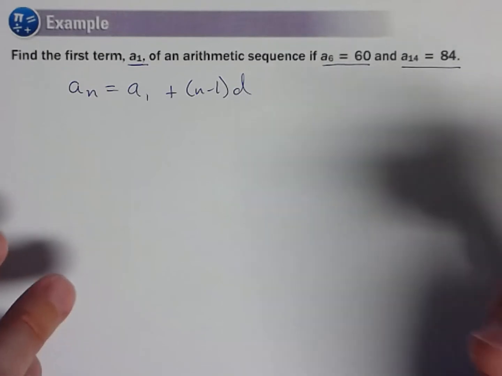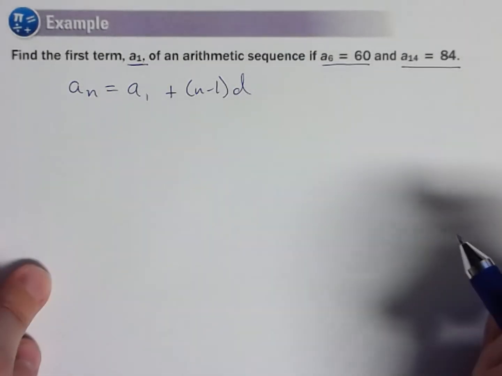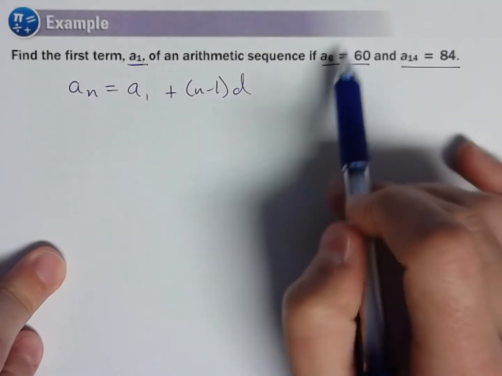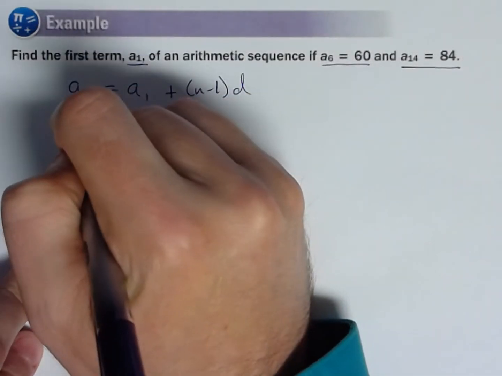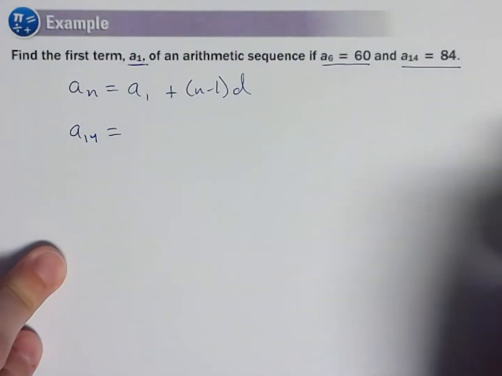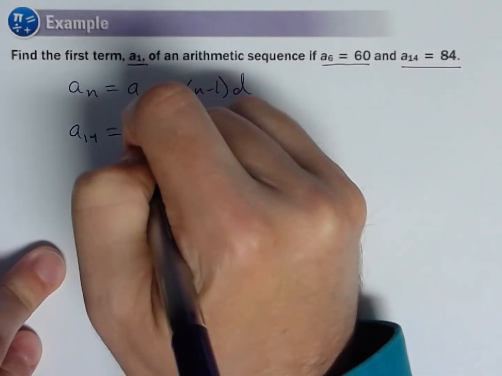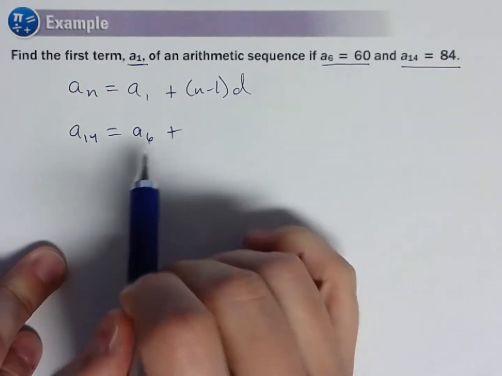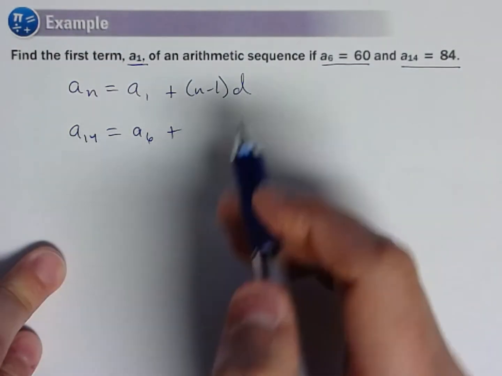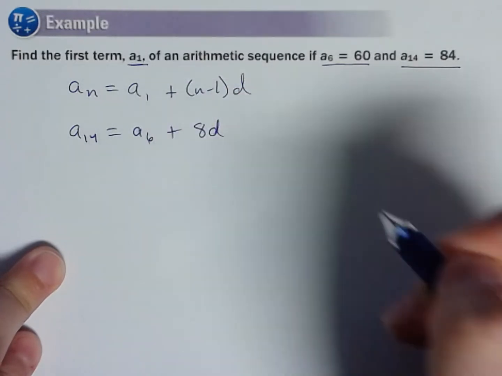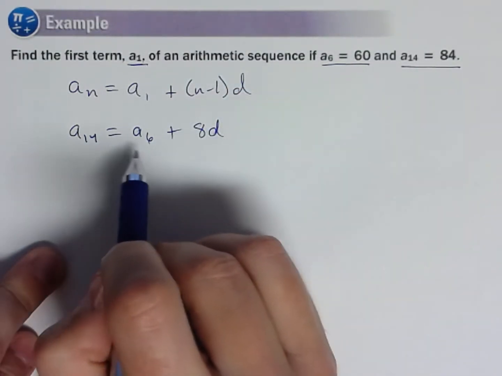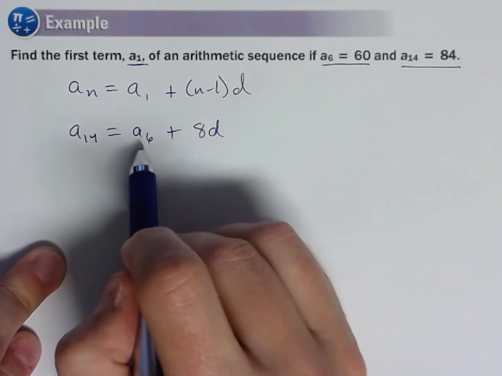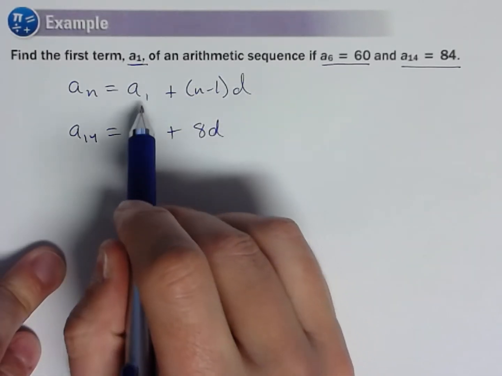Here's how I like to do it, just kind of simplifies the process, I feel like. Let's write one equation where we tie these two things together. So the 14th term would be, instead of writing the first term, what if I started with the sixth term? Well, how many steps would I need to go from the sixth term to the 14th? Well, I'd have to go 8 times d. Where did that 8 come from? 14 minus 6, right? This is n minus 1. So same thing here, 14 minus where we started.